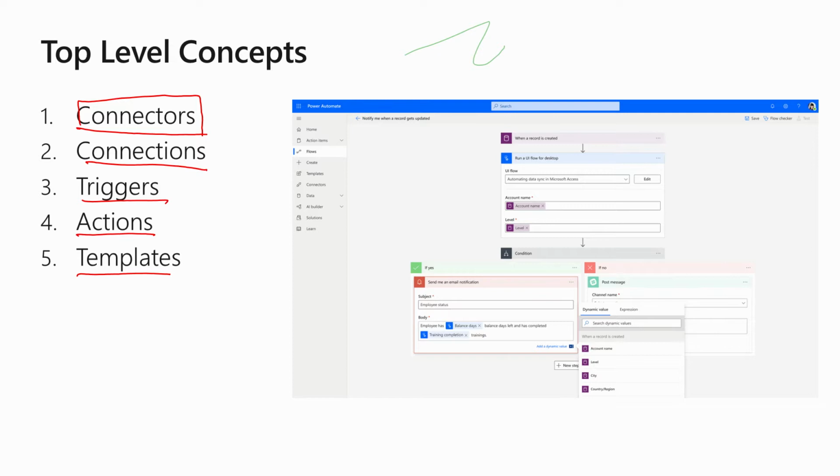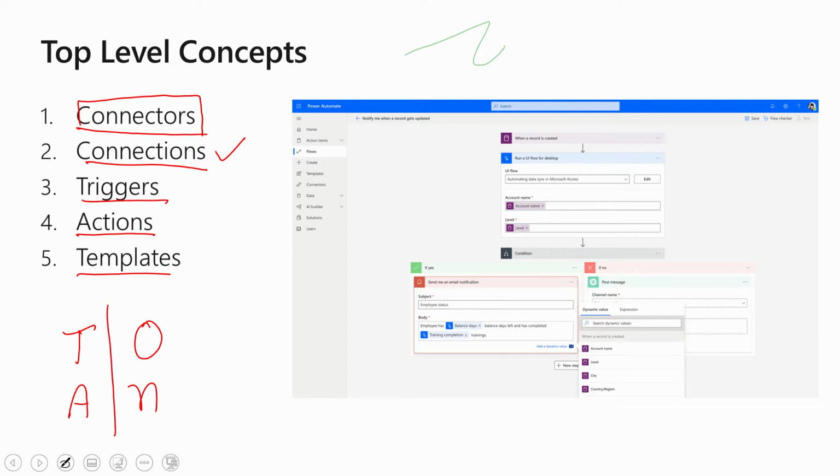When I talk about connections, that's the secondary part. If you want to integrate any service, how can we start associating and connecting to that particular API with authenticated credentials? We will be discussing that. Every connector has a situation. You have a trigger and you have an action. A connector may have zero triggers, but may have n number of actions associated with it.